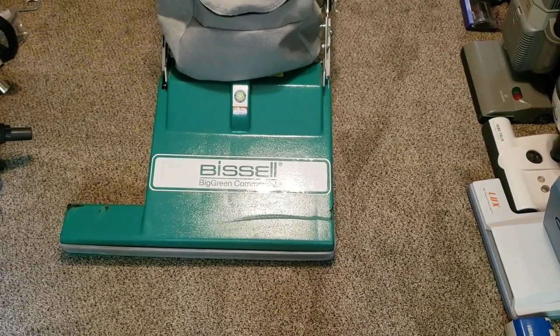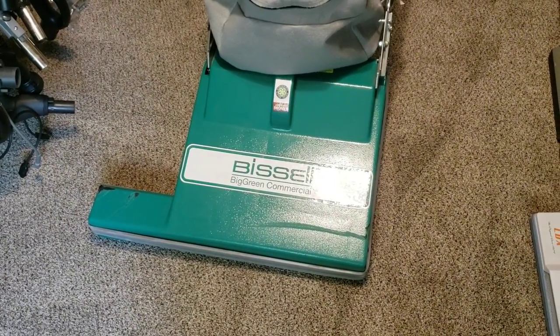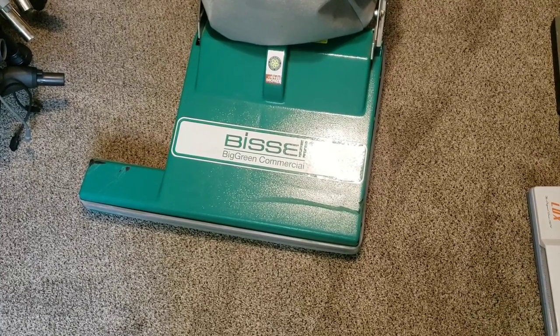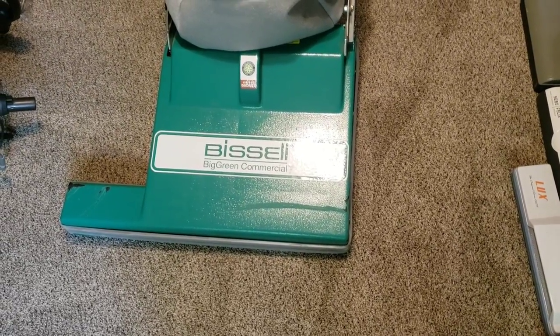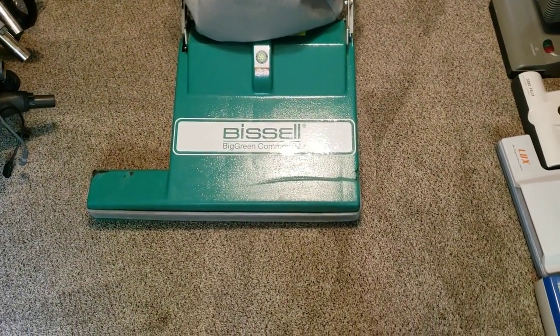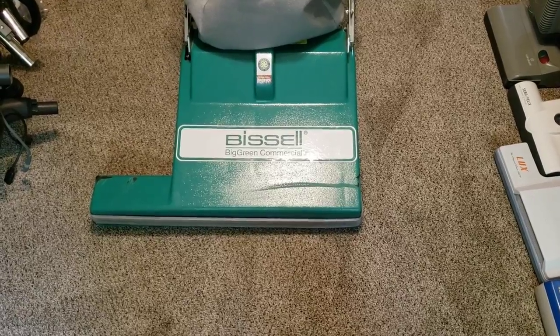A fellow member of Vacuumland asked me to give him my thoughts on this machine. I think he said it would be interesting to get one of these at work to clean hallways with. So I just thought I would do an overview, a little bit of a demo on this thing, and essentially review it.